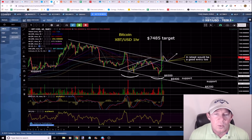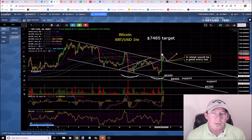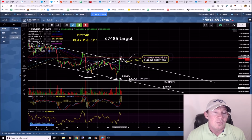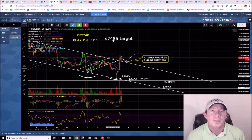This is a Bitcoin 1-hour chart, and you see Bitcoin came down, retested about the lower trend line of this falling wedge, retested right here perfectly. Okay, then bounced from about 64.50, broke out, ran to the upside to 71.50. Now, the most important part here is Bitcoin broke out, it's confirmed, and it's retesting. It actually retested, and now it's flagging. It's flagging right here. Target 74.85, short-term target, okay?